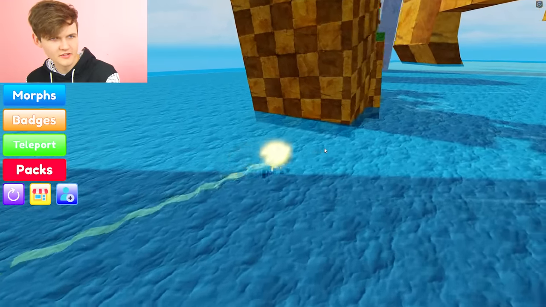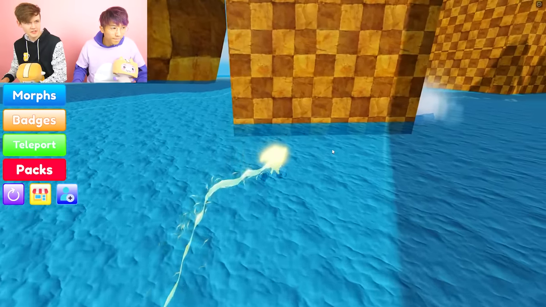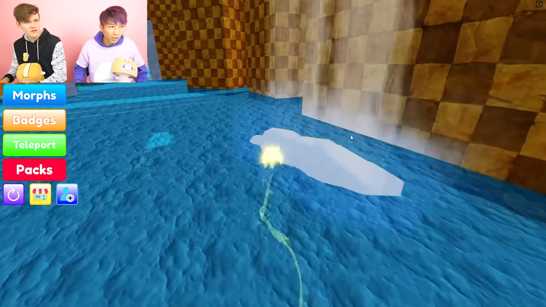Near one of the pillars. Okay, guys, we gotta keep looking. Is it around the edge of the map? Yeah. Okay. Yeah, you're in the right area. There should be like two waterfalls. Oh, here's a waterfall. Uh-huh. Oh, two waterfalls. Nice. Where's Control Sonic?